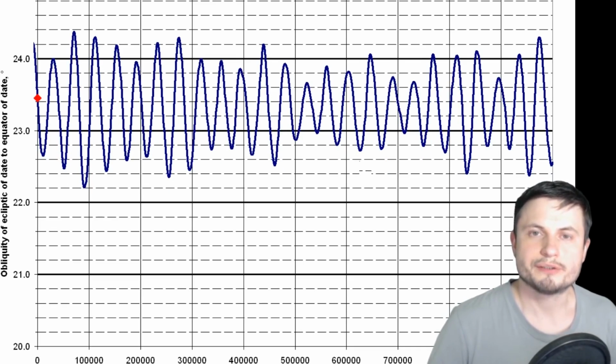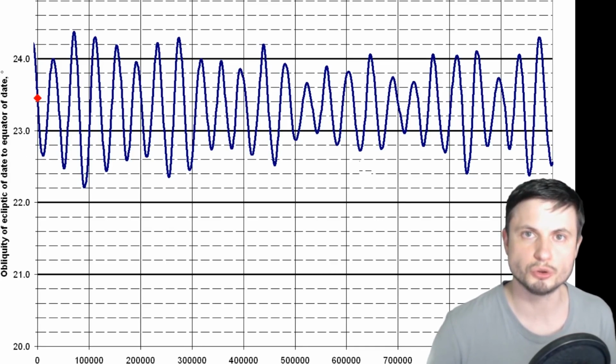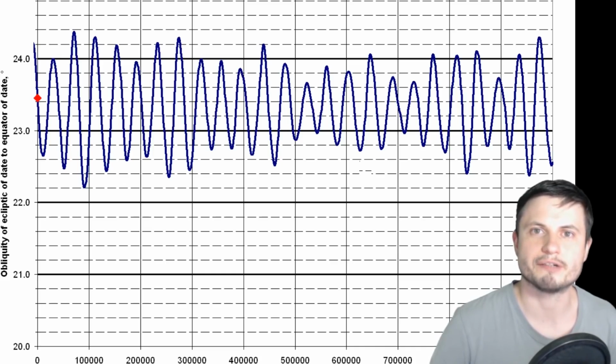And in case you were curious, in the next 17,000 years or so, the obliquity of our planet is actually going to drop by about 1 degree, being around here. So in the next 17,000 years, the planet is expected to be a little bit cooler on average. But with the human effects and a lot of other things that are happening on the planet, we're technically actually reversing this, making it go up instead of going down.